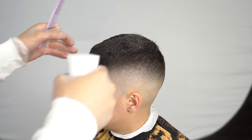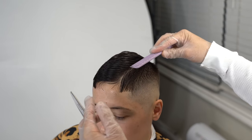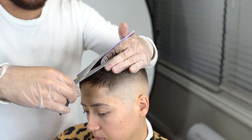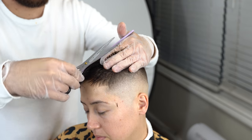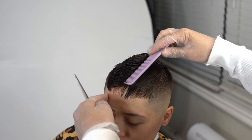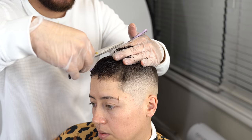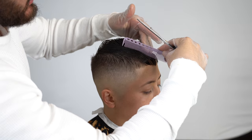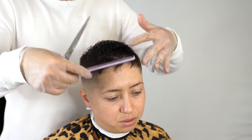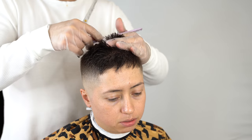For the scissoring part of this haircut, we first want to dampen the hair. Grab our comb and create a vertical section from the left corner of his head — about a finger to a finger-and-a-half thick. We want to cut about an inch from the top since my client didn't want a lot taken off. Once we set that first guide, we do the same thing, separate half of his head, connect that guideline to the next proceeding guideline, and repeat the process on the other side.